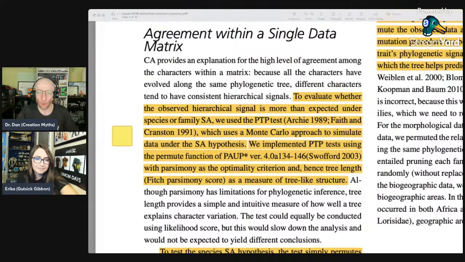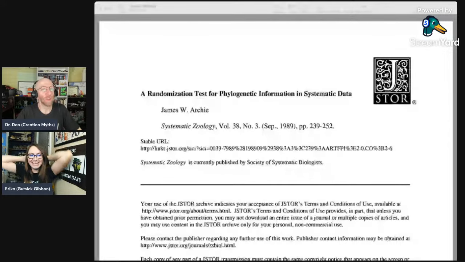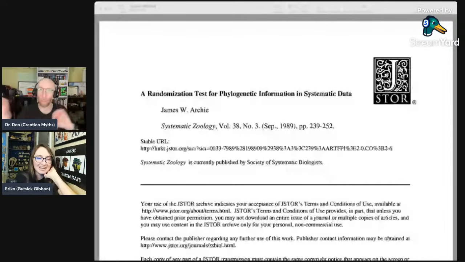So let me remove this. I need to pivot, stop my screen. Then I need to share my screen again, pull up the different paper. Now we're going to do Archie 1989. Here we are. That's Faith. I have to pull it up on my screen. There's Archie. And now we can add this. Sit back and relax. I have so many things on my screen that I'm going to be taking up and putting down. It just shows like this. What I need is a third monitor, is what I'm figuring out here.